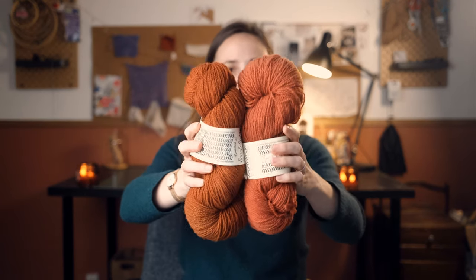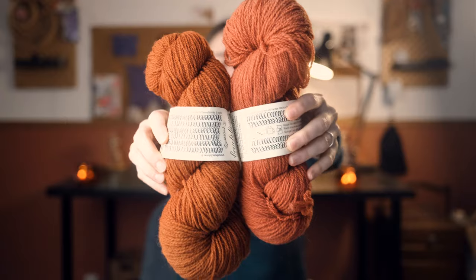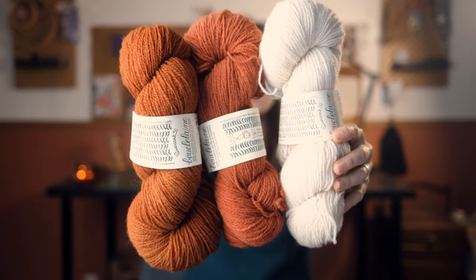I never bought any yarn without any project in mind, but since this was in a yarn festival and I could see the color in reality and not just on a screen, I thought that it was a good time to buy some, but I really didn't know what to do with it. I didn't know what was a sweater quantity at this time, and I couldn't make up my mind. I don't remember if it was this color or this one, where there was only one skein left, and I liked both of them, so I thought that I would take one skein of each, and then I took this one. So I had those three skeins and I didn't know what to do with those three.